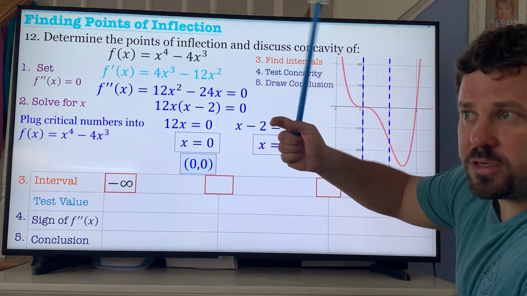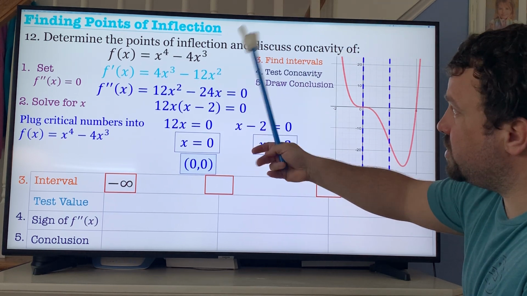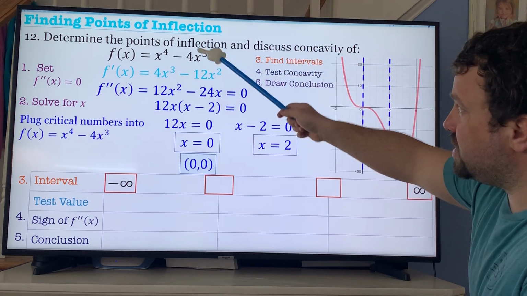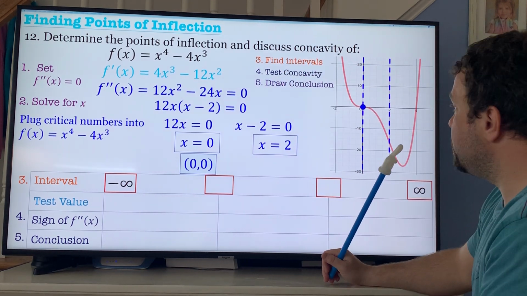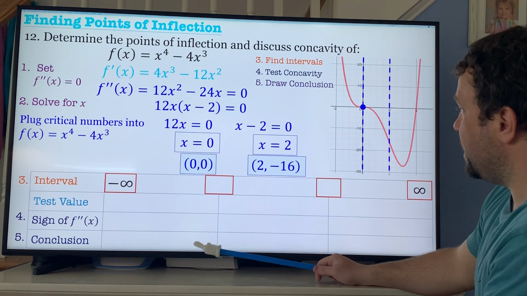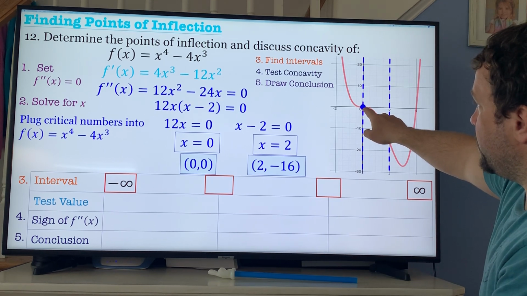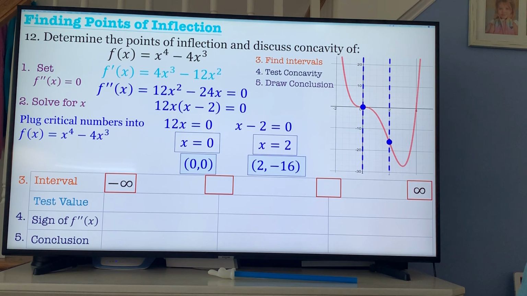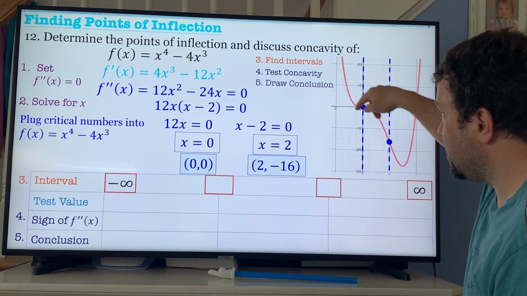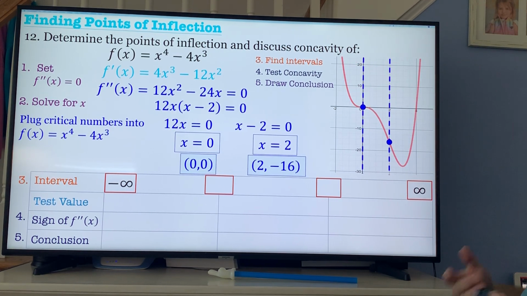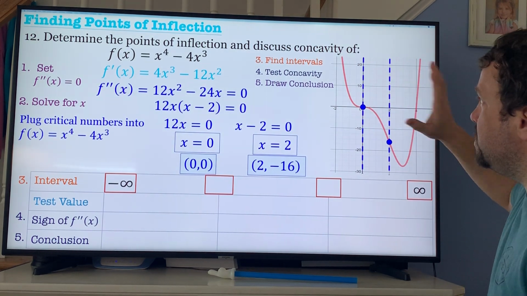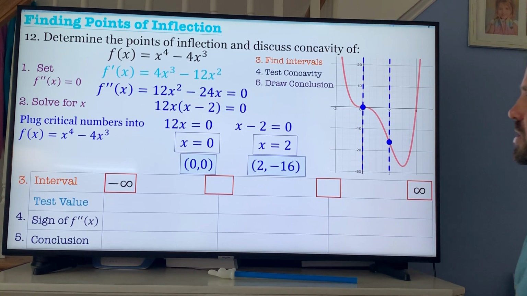0 in here, 0 minus 0 is 0. Plug your 2 in here. 2 to the 4th power: 2 times 2 is 4, times 2 is 8, times 2 is 16. Minus 4 times 8, so 16 minus 32 gives you negative 16. So look at one critical point here. You go 2 over, 16 down, and there's my second critical point. Notice, look at the graph, compare. It's all matching up to the graph. Now you're going to be actually creating these graphs. I'm just using this so you can visualize what this stuff actually means.